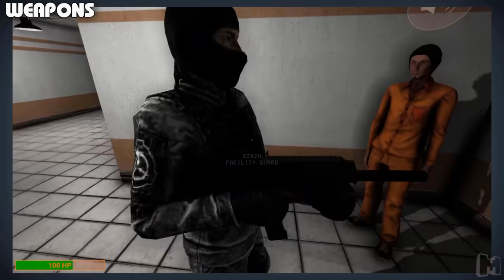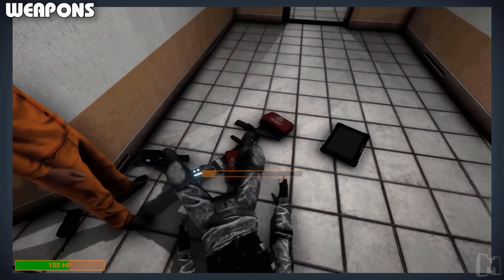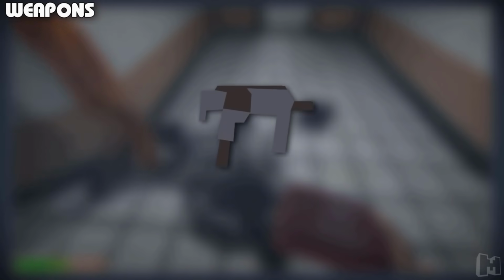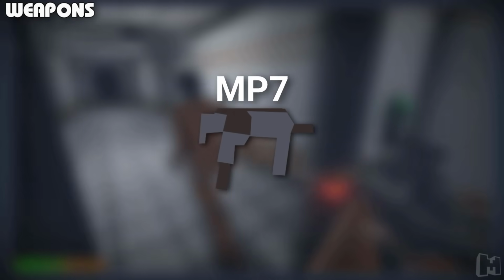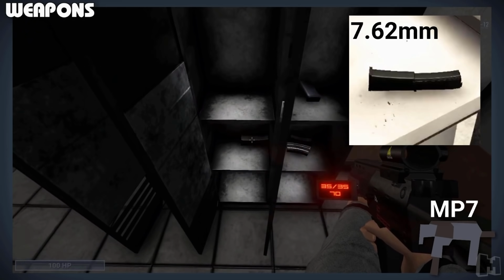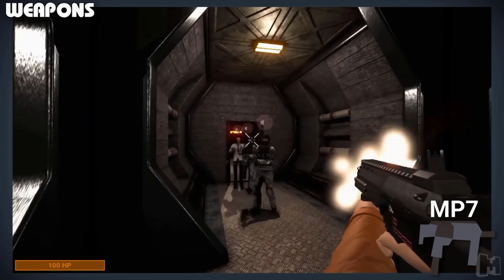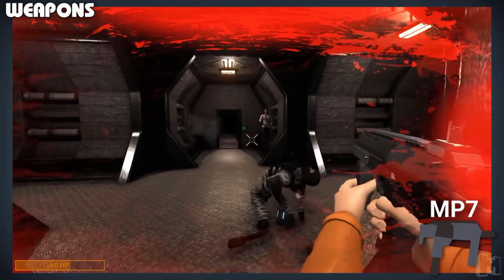If as a D class you get your hands on the COM-15, you'll probably want to try and use it to take an MP7 off a facility guard. The MP7 carries 35 bullets per mag, and the facility guards spawn with 1 extra. It uses 7.62 ammo and has a base damage of 13.2. While the MP7 does less damage per shot, you'll be trading up for a higher rate of fire, which makes you much more of a threat.